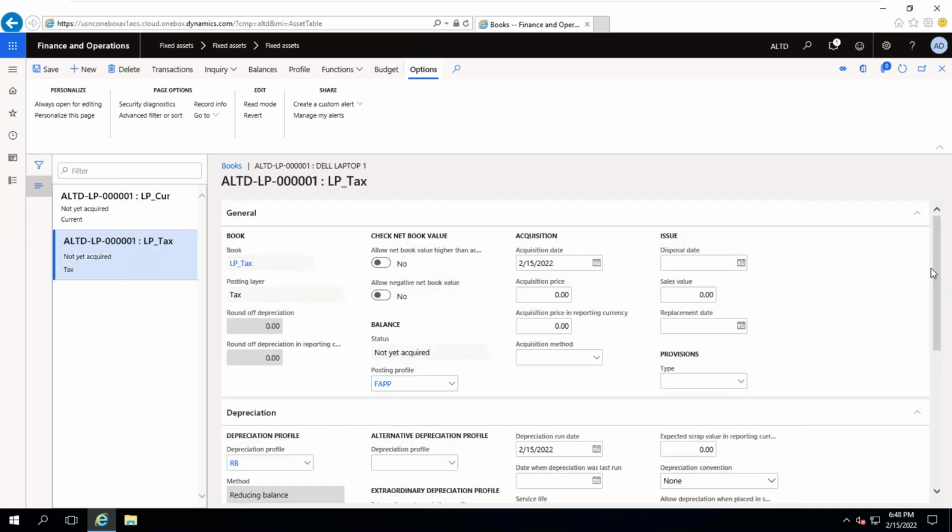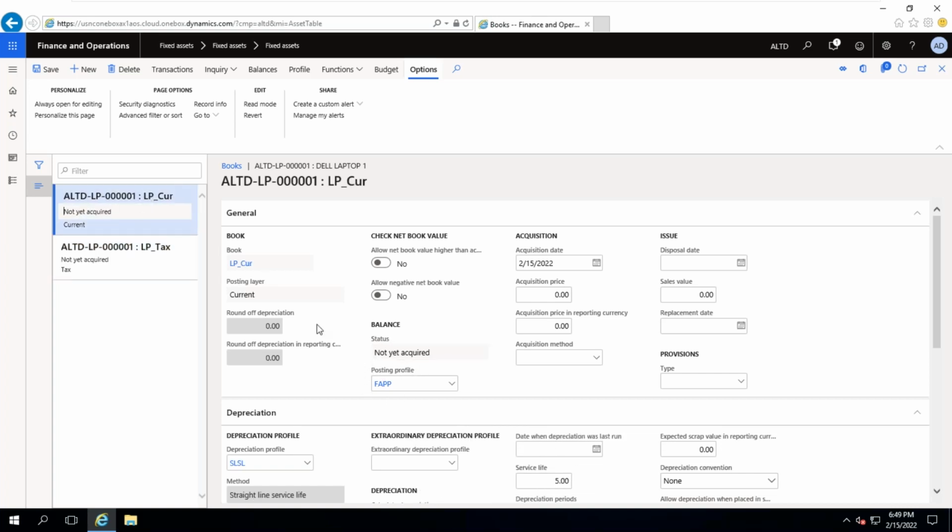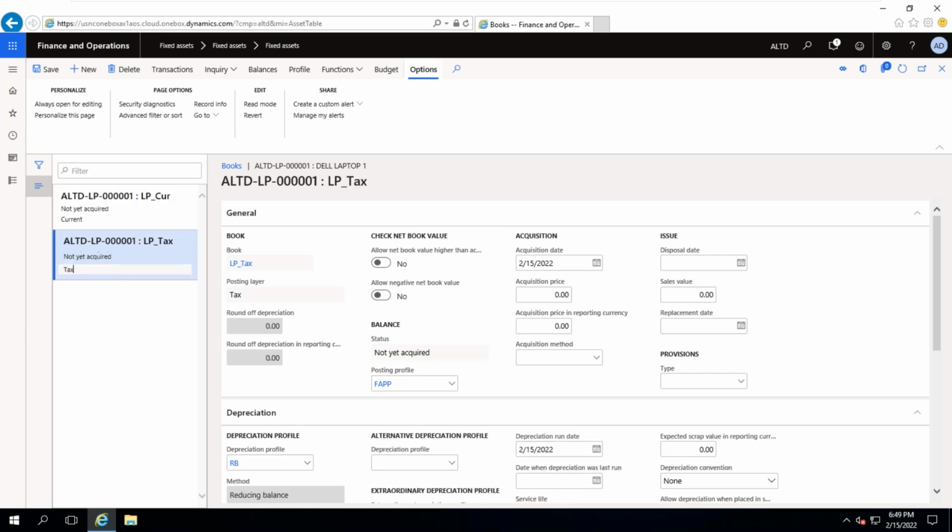Okay, and remember the posting profiles are also captured automatically. Look at this one, the status is not yet acquired. Not yet acquired means not purchased. Now we will purchase this fixed asset.